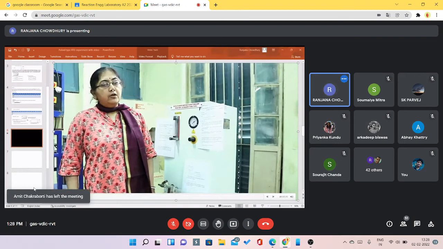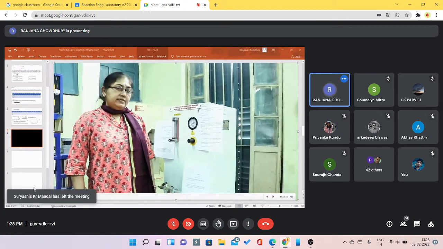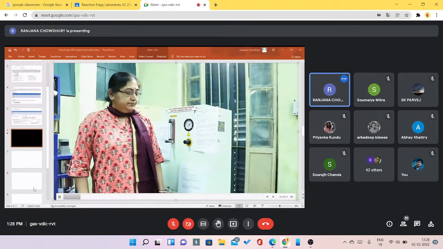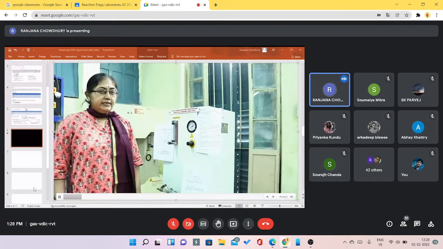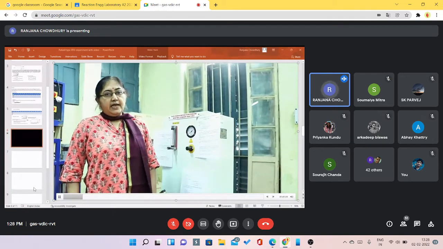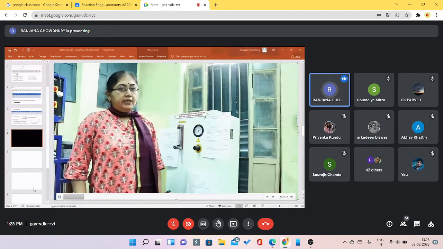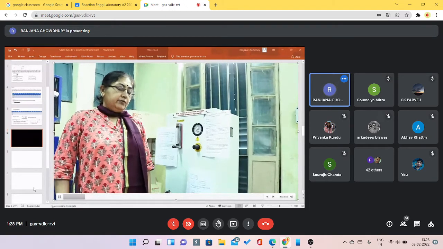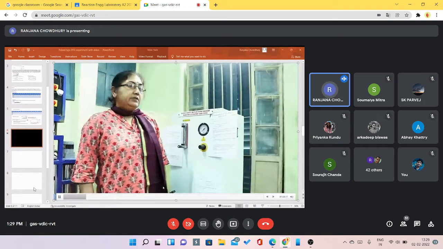That is not true for the real reactors. And that's why we have to study the RTD, or residence time distribution, experiments. Now, how do we operate such experiments? First of all, these experiments are operated in non-reactive mode because this has nothing to do with the reaction, but has to do with the hydrodynamics in the reactor, that is, the flow pattern. If we determine the residence time distribution, we can get an idea about the mixing.